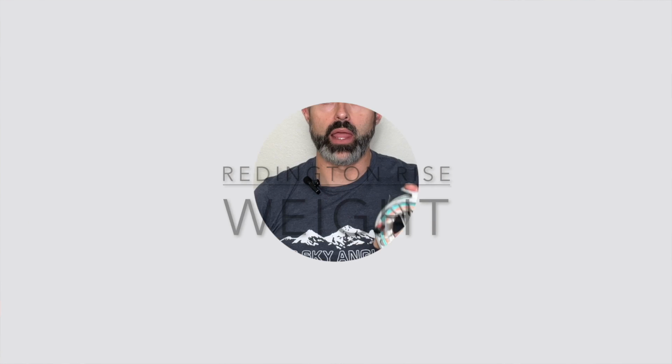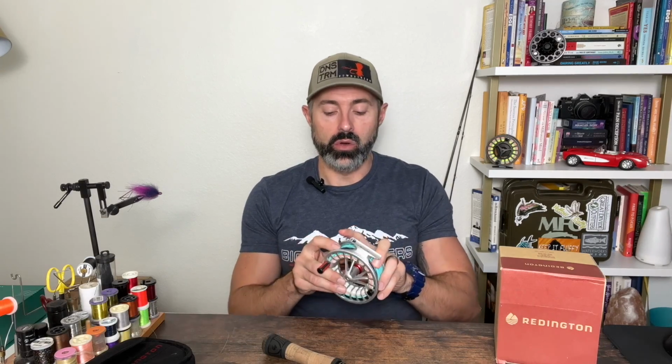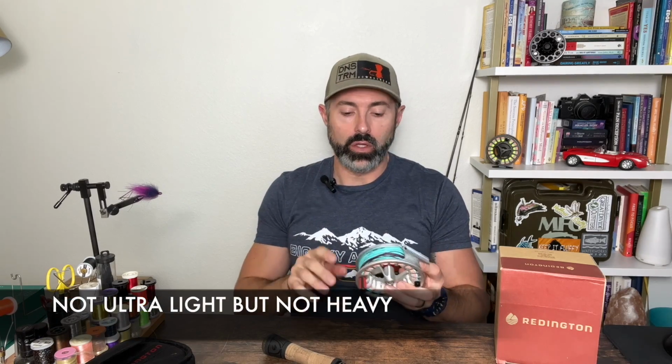My 910, of course, is a big guy. It's about 6.3 ounces. The 3/4 is coming in at 4 ounces. The 5/6 weight is about 4.5 ounces, maybe just over. I think it's like 4.6. And then the 7/8 is 5.5 ounces. So fairly light, not the lightest that you'll find, but still fairly light. It's not super heavy at all. And even though I wouldn't consider the Rise 3 an ultra light feeling reel, in the hand it doesn't feel too heavy, and it feels rather balanced on any rod that I've ever fished it with.